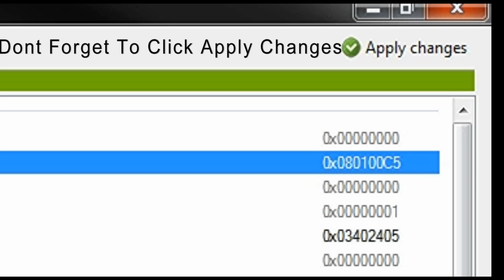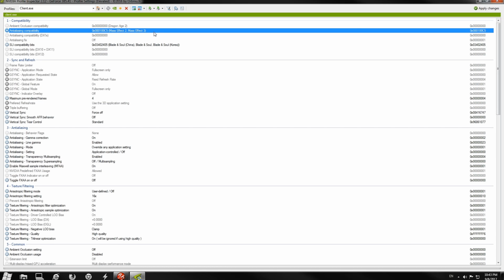I gave this to a friend who also uses Nvidia, and they tested it. And they also got about 10 to 12 FPS increase everywhere they go. Now, obviously, this is only going to work for Nvidia users. If you're an AMD user, I'm sorry, I got nothing for you. And obviously, I can't account for every possible PC configuration that there is out there, so your mileage may vary. Some of you might get really, really good results from this, and some of you might get nothing from this. But here it is.